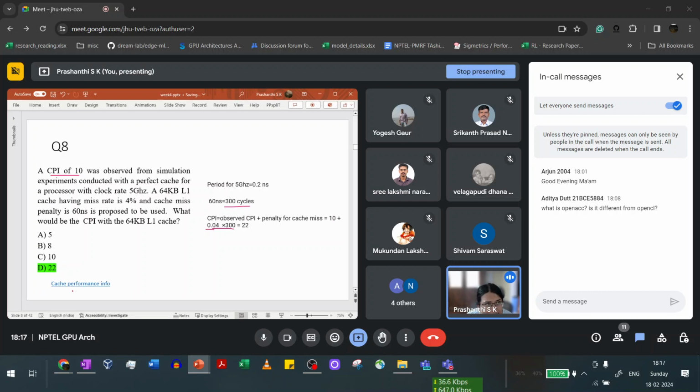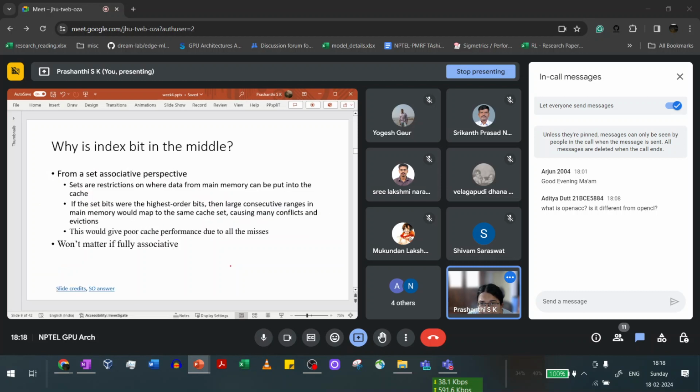I've also linked a course lecture on cache performance, which goes into some details of this. For instance, what is the ideal CPI? How do you calculate the CPI when given the ideal CPI plus this thing? So for people who still find this a bit confusing, please go through this. There are a number of solved problems here as well. So go through it and let me know if you still don't understand something.